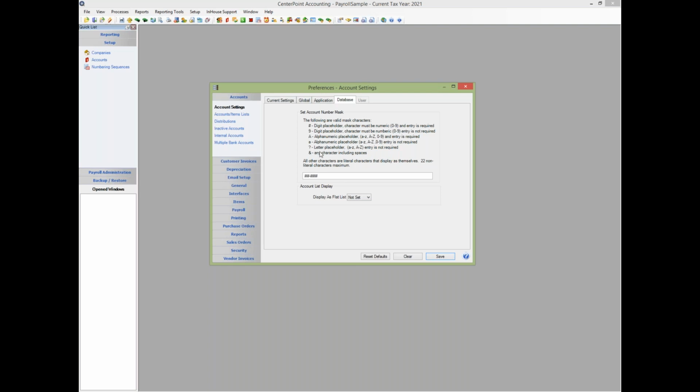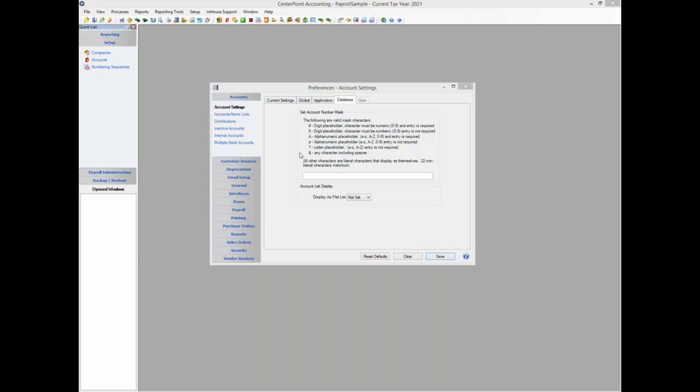If you decide to put a question mark in your format field down here, it is a letter placeholder, so it will only hold the placeholder that is not required for letters of A through Z, lowercase and uppercase. So if I wanted to have some accounts that might start with a letter, I would put a question mark because it's not required. And if I have numbers that are required, then I can go ahead and put my pound sign, I can put my 9, I can put a lowercase or a capital A, depending on what your stipulations are for your setup of accounts.